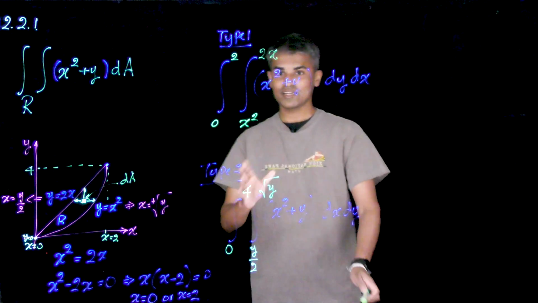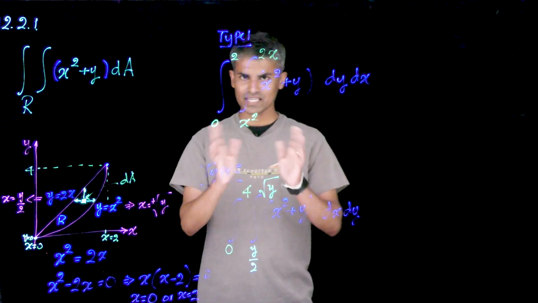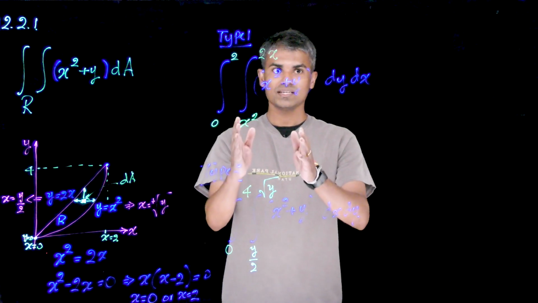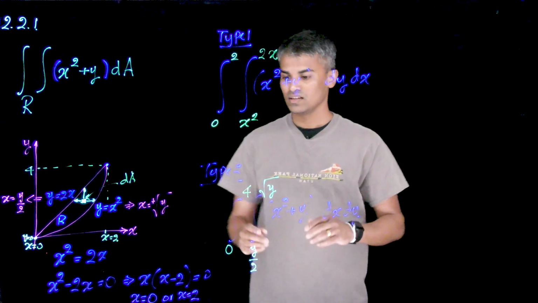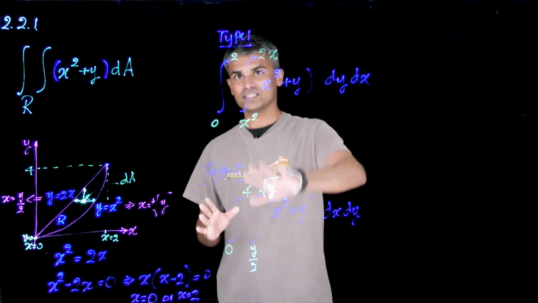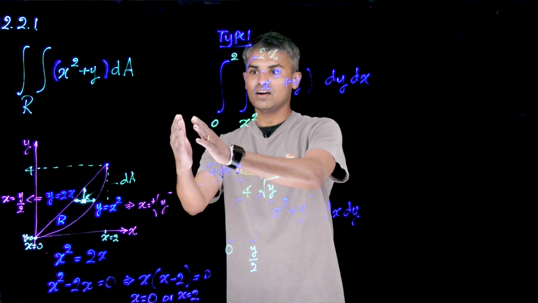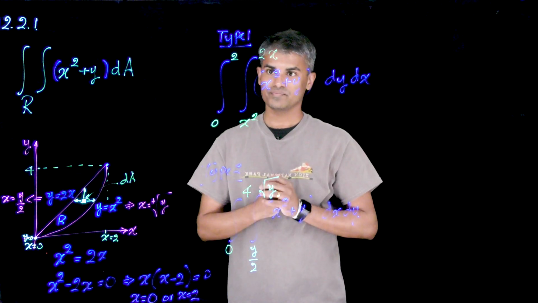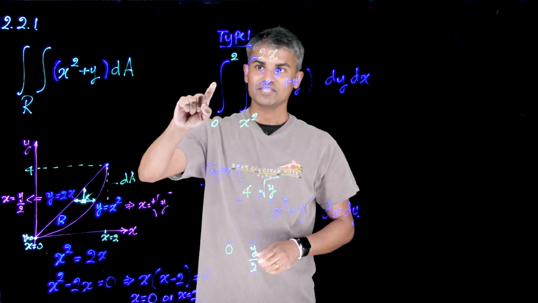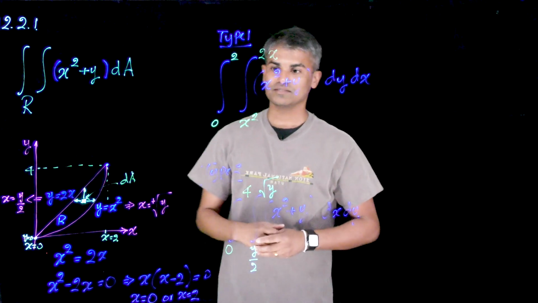Okay, again this is very important. When you solve double integrals, we solve from inside to out. However, when we set up the double integrals, we go from out to inside, because the limits of the outer integral must always be constants.